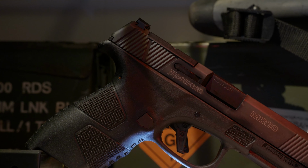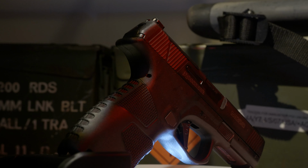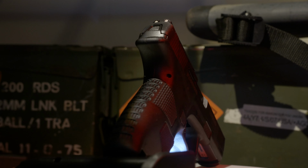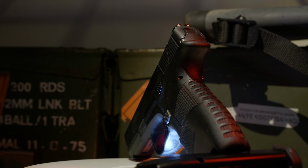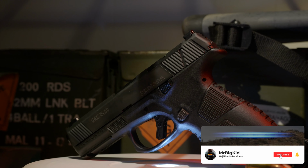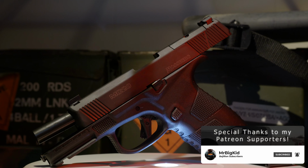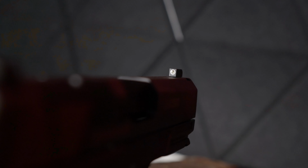The Mossberg MC2C is a matte black semi-automatic 9mm handgun that features a deep cut RMSC optics cut to mount your micro dot optic. The MC2C is a polymer frame pistol with a slide construction of 416 stainless with a DLC coating. The barrel is made of 416 stainless with a DLC coating and has a familiar 1/16 twist rate.